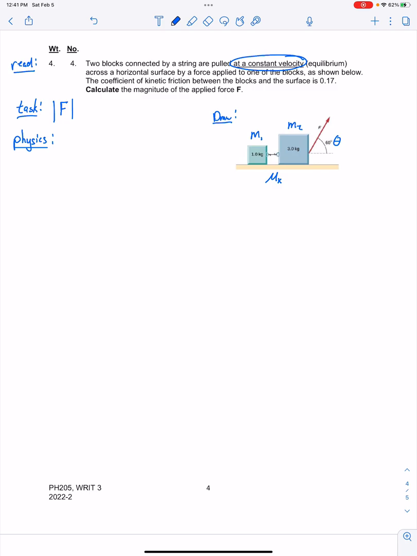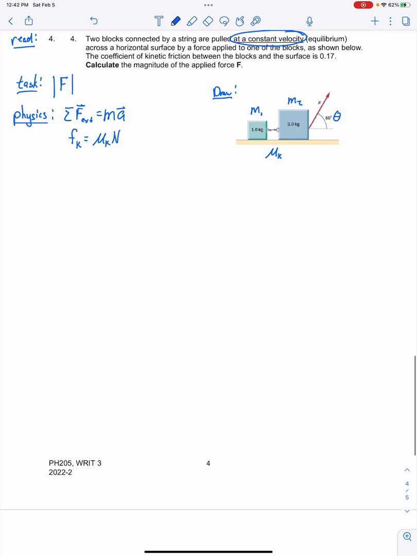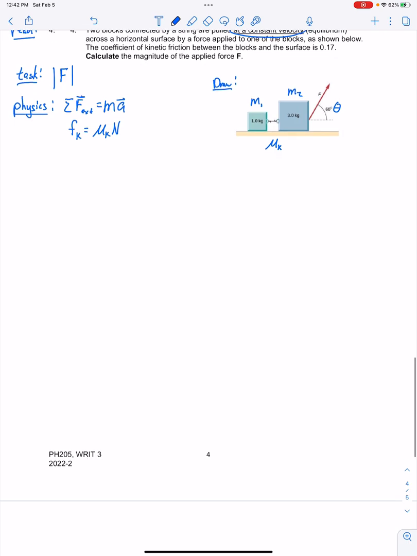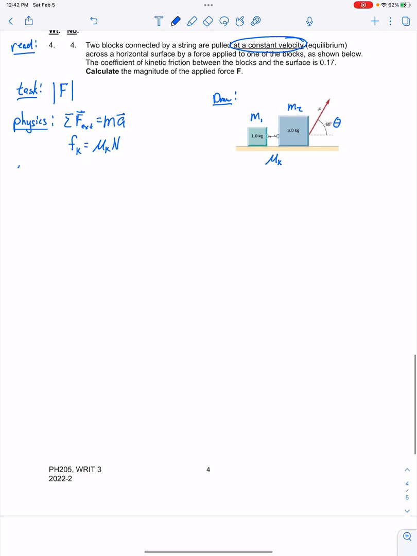Newton's second law problem. So the sum of the external forces is equal to mass times acceleration. We pull this directly from our PRC. And we've also got friction here. So we're going to have our equation of friction, which is the force of friction equals mu k times n, with no vector signs on that equation. And we've already discussed that. All right, next, assumptions.